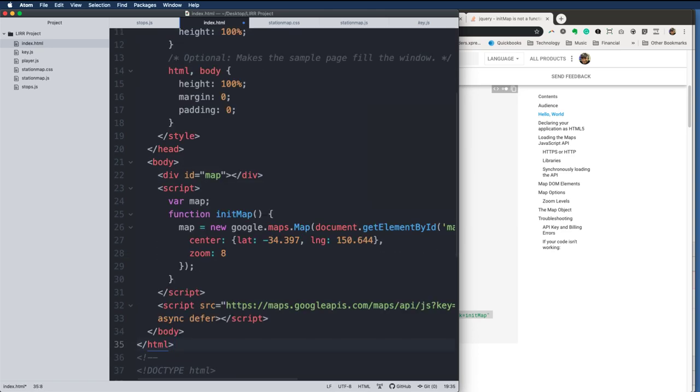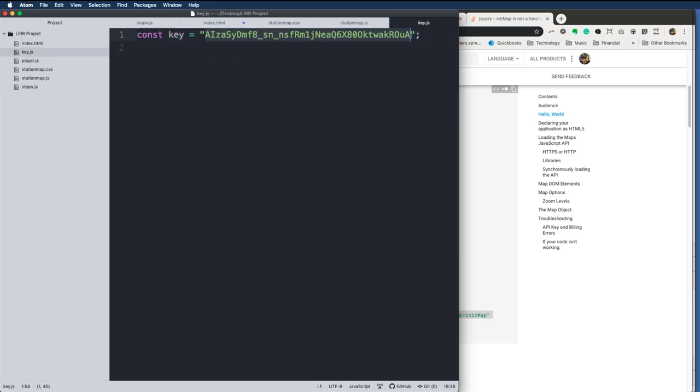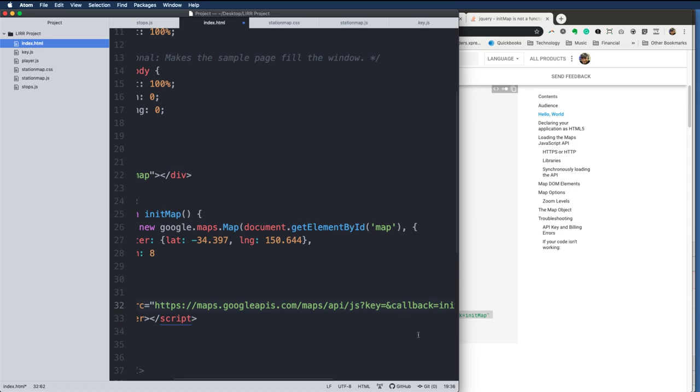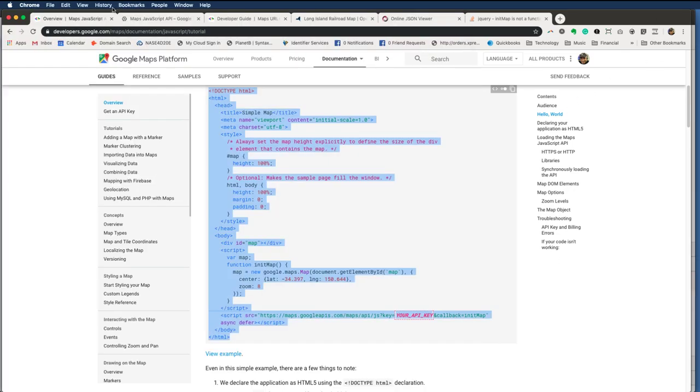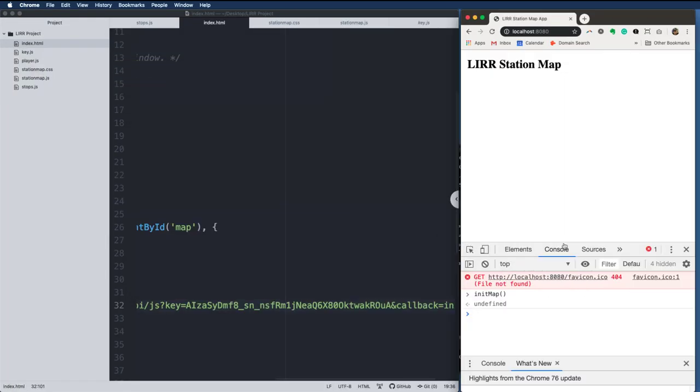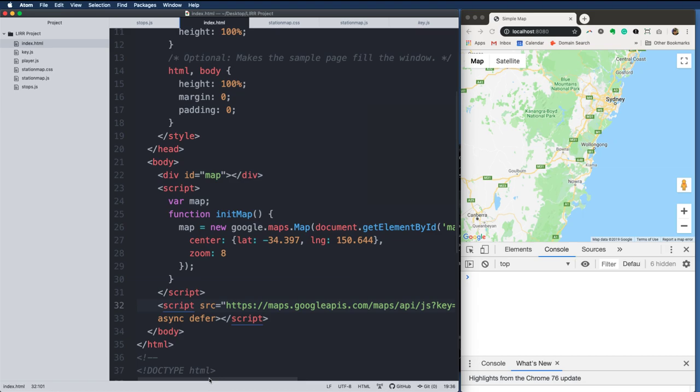So now I've got the actual Google code in here. Let's put in my API key, which we now know is working. That problem we solved right away. And let's again see if this now works. And there we get a map. Okay. So let's use this and reverse engineer to what we need so we can get on down the road.